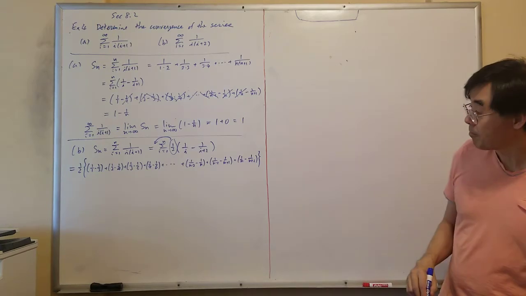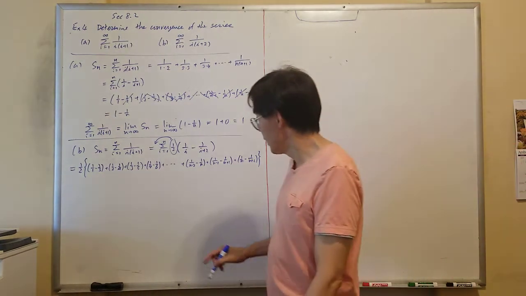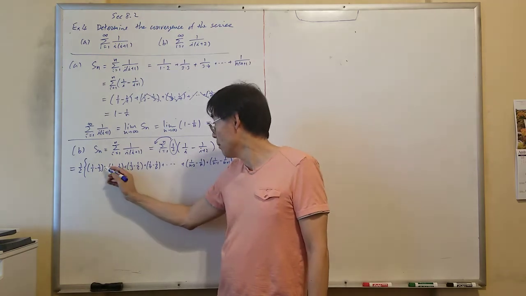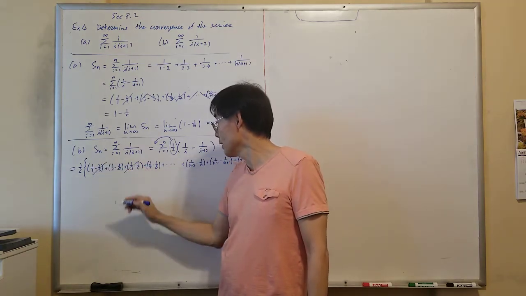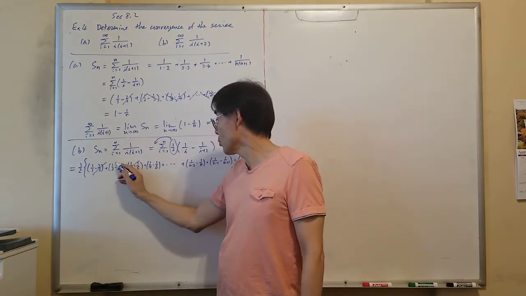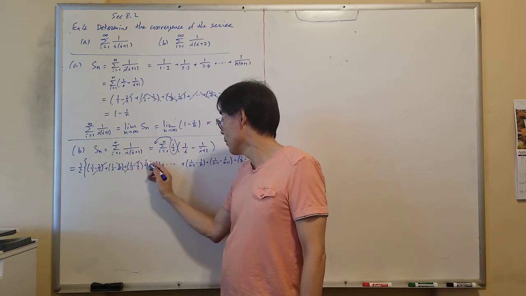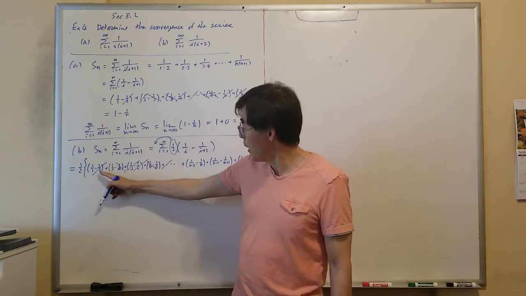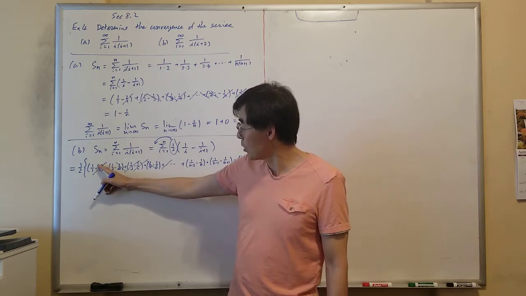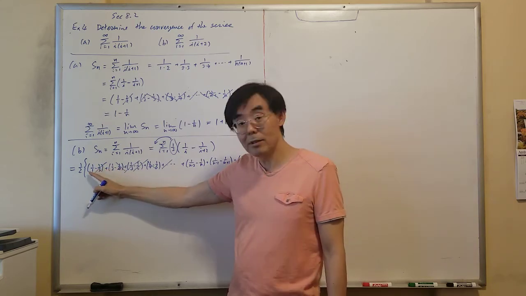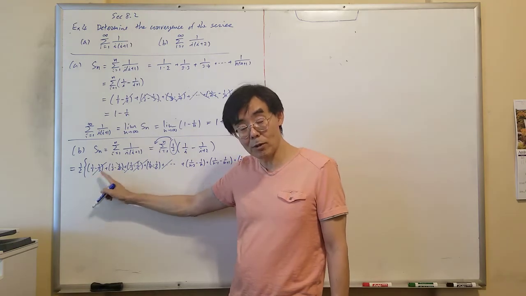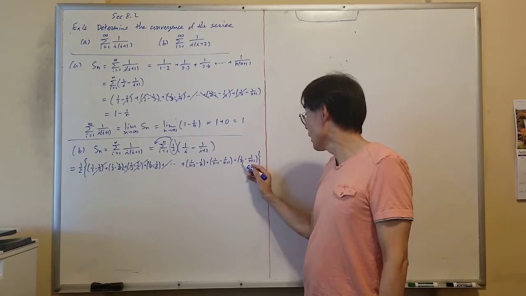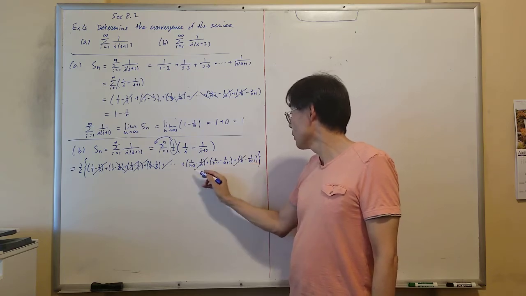Okay? 1 over 1, 1 over 2 is nothing. 1/3 cancels with the minus 1/3, minus 1/4 finds its partner, minus 1/5 will be over here. So the subtraction starts from minus 1/3, minus 1/4. That's why the first two positive terms, 1 over 1 and 1/2, survive. Everything else cancels each other. On the other hand, this one will be cancelled.